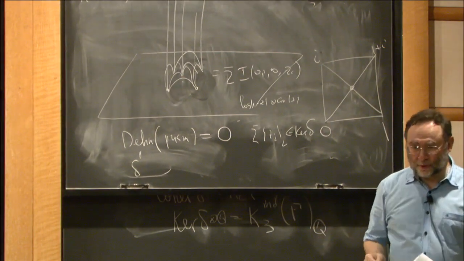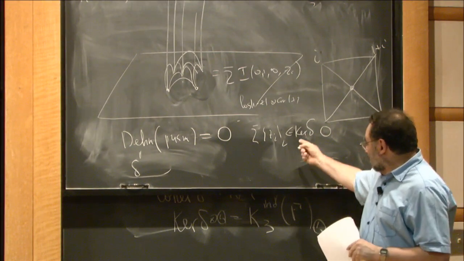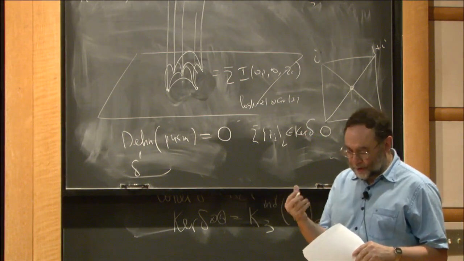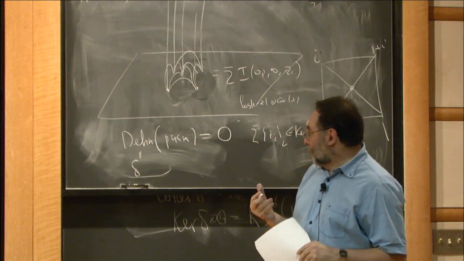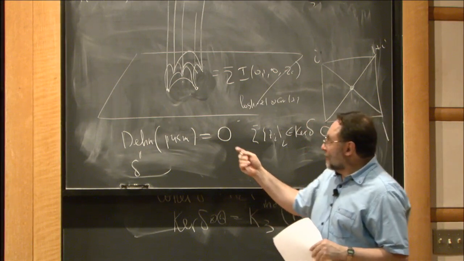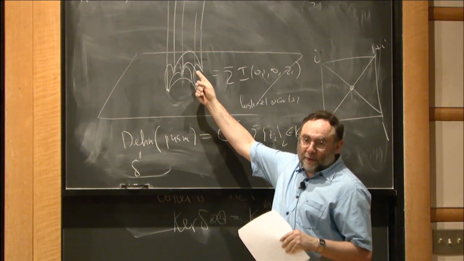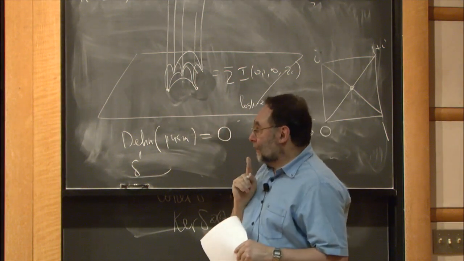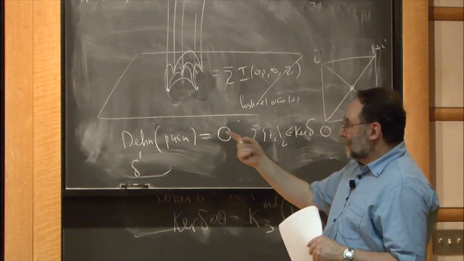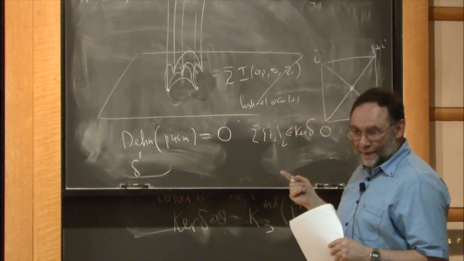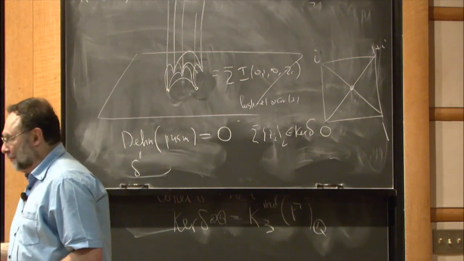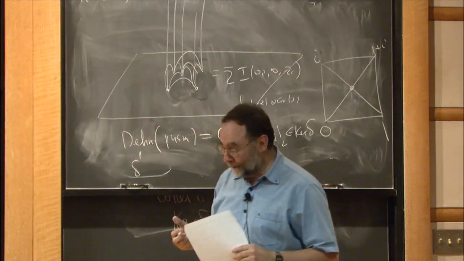That's what you were about to say, right? And because of that, it defines an element in K3 of the field K. However, K3 of K is tiny, it's just a one-dimensional space. And so you detect this element. This element is definitely non-zero because the regulator is the volume of this prism, definitely a non-zero number. But on the other hand, I'm not saying that this construction relates to that one. This gives you a different element, and I don't know too much about this element except that it's produced this way. Okay?